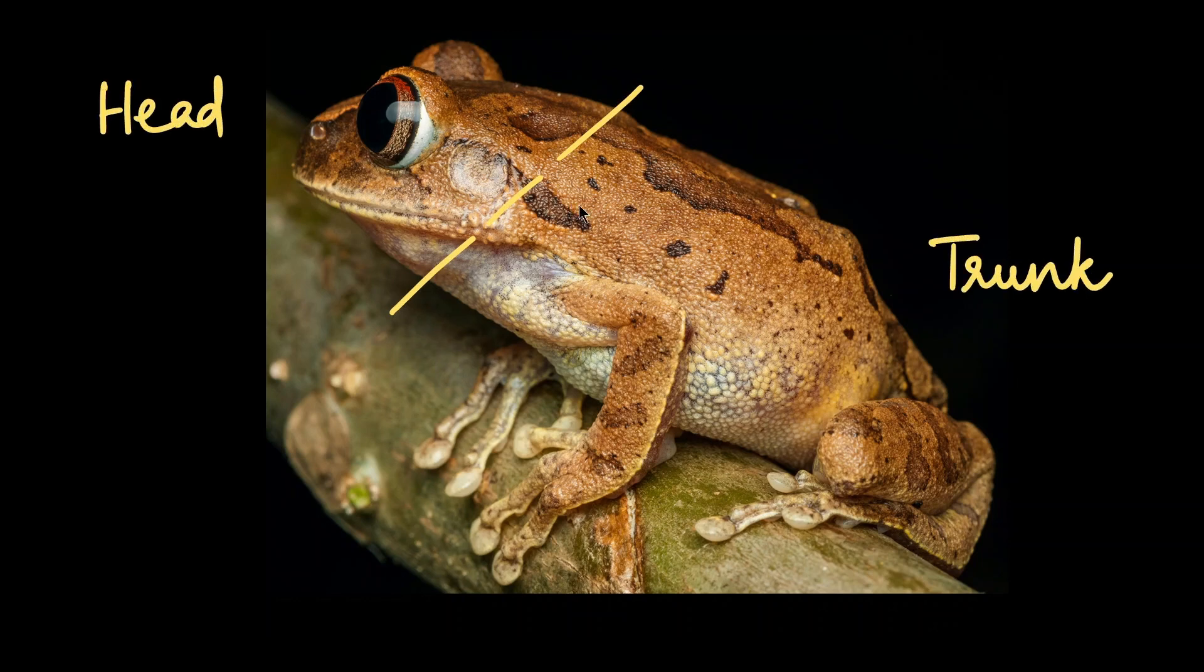The body is divisible into head and trunk. They do not have any neck. They have a very short vertebral column and the hip or the pelvic region of the amphibians are designed for leaping, hopping, and propelling their body through water because they use their hind limbs to jump through them.